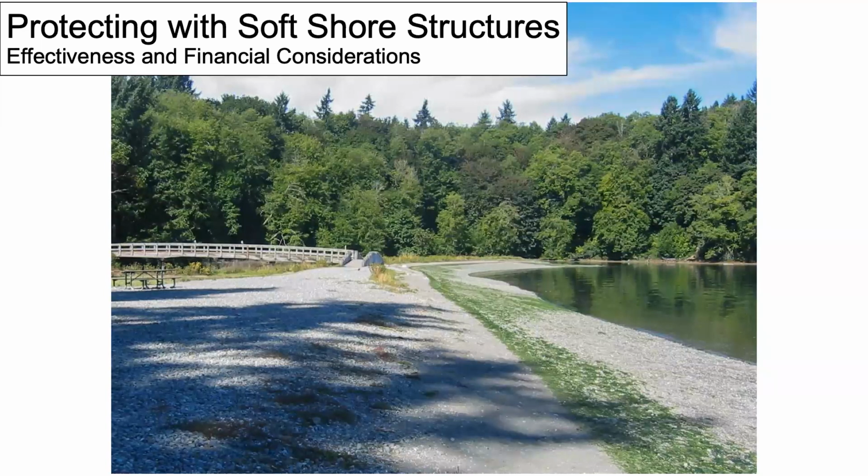Really, the biggest question we have about soft shore structures is their effectiveness to control erosion and flooding, especially under sea level rise. Even today, we know that soft shore techniques are not appropriate on all shorelines, like Corey discussed last week, and they must be designed appropriately in order to work. That's a key caveat. But we also know that soft shore options have been used in Washington for decades, and we are continuously building a body of evidence that these types of designs can last for many years and perform as desired. For example, Tolney State Park, shown in this photo, which has been in place since the 1970s.